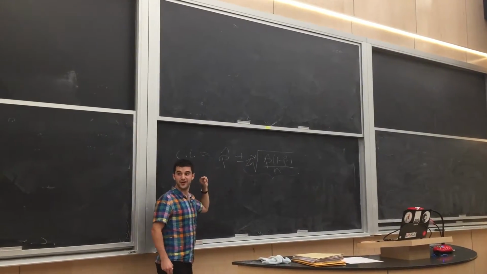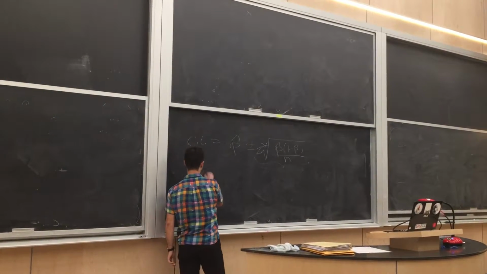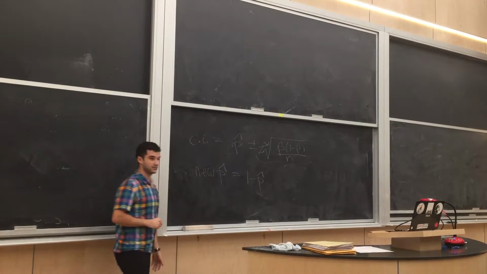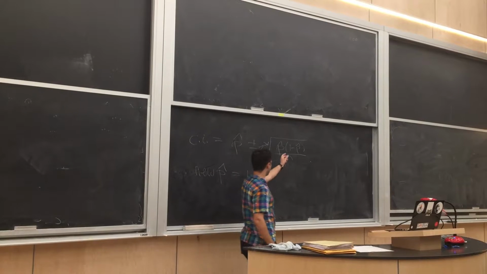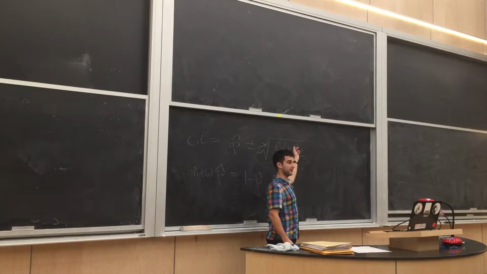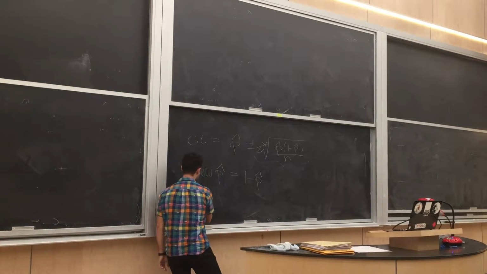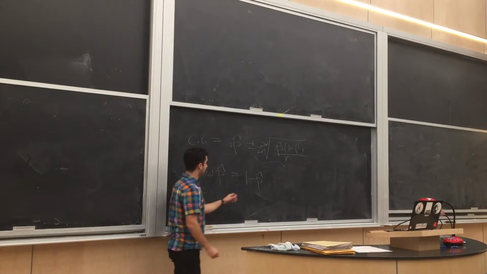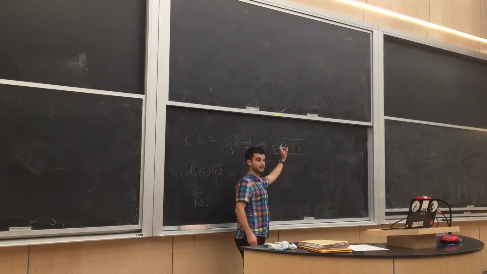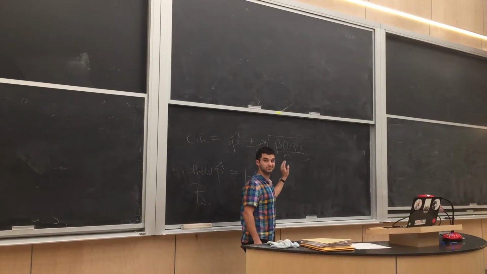I think you were on the right track. What happens when we switch the definition of success? We get a new p-hat equal to 1 minus the old p-hat. If we plug it in here, we get 1 minus p-hat, and 1 minus 1 minus p-hat, which just becomes p-hat again. So at the end of the day, the answer is that it does not change. The answer is B. If we're changing the definition of success, we're just switching these two numbers. That does not change the width. Does that make sense? Good.